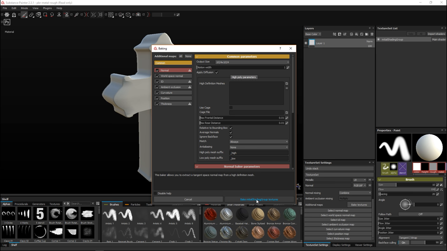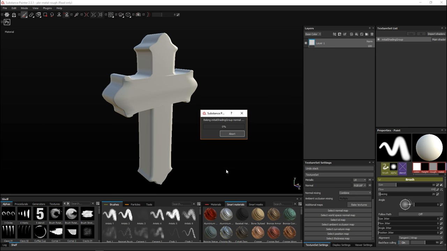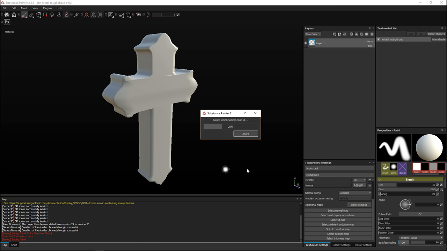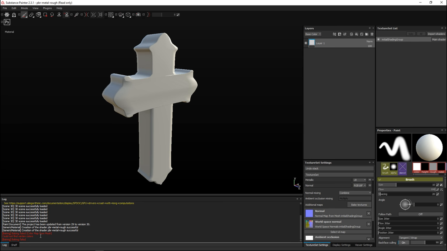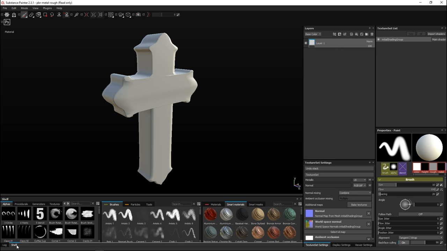Okay. So I'm not going to load any high poly. I'm not going to do anything else. I'm just going to bake all the default maps. So when we add information, we have something to add it to. As usual, because I hit bake everything and I'm missing some information to bake everything correctly, I got some errors down here, but don't worry about it. So it's all done. We're going to go back to shelf. So here are our default maps.